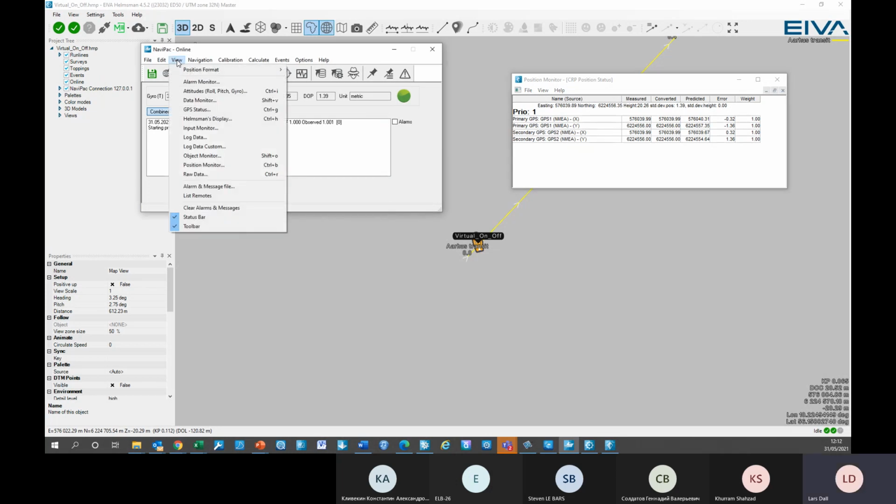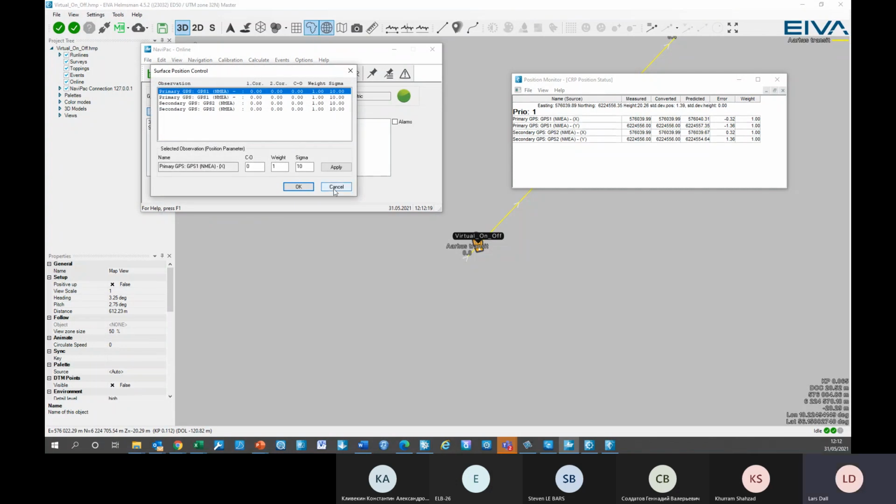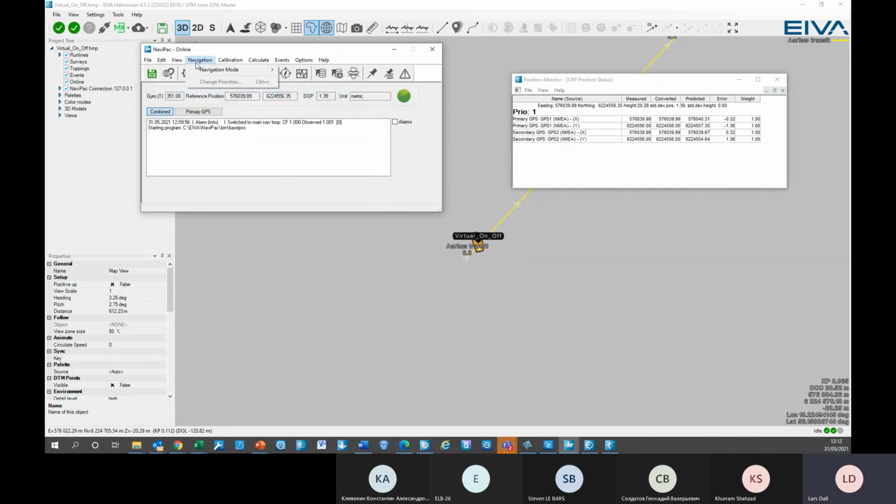Here, view, edit, sorry. Surface position control. No, that's not how it should be done, sorry. Navigation mode, prioritize positioning. We start by defining that. Prioritize positioning. Nothing happened. Nothing is supposed to happen.